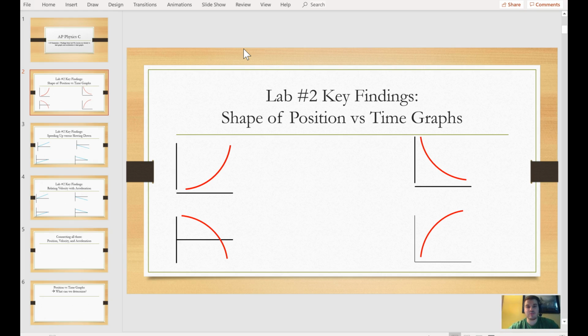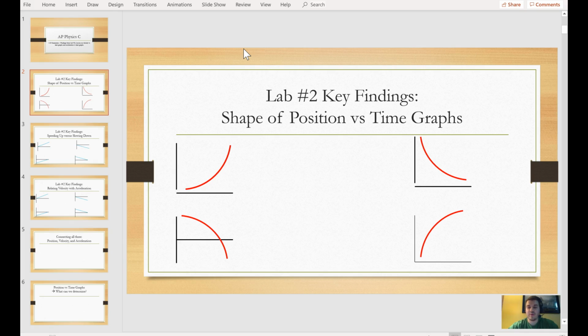In the previous lab, we looked at constant velocity, and so we had position versus time graphs that had constant slopes. Now we no longer have position versus time graphs that have constant slopes, because we are either increasing or decreasing the rate at which we are moving in some direction. So I have these 4 graphs, and the first thing that you want to be comfortable with is identifying which of the 4 graphs are speeding up, which are slowing down, and which are moving in the positive direction and which are moving in the negative direction.